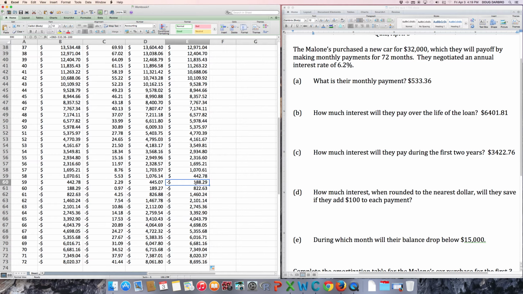That's telling me if I make a $633.36 payment in that 59th month, that I'm going to pay $188.29 too much. Okay?